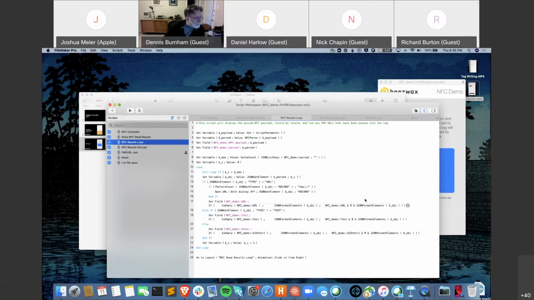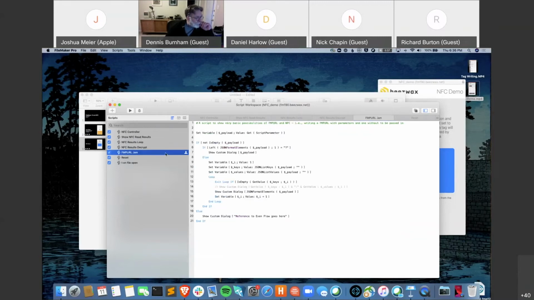This was just a loop I wrote to separate and set out all the different kinds of data, and run all the FMP URLs that I could find within the tag, just as an example. And this is just a basic script for running as a test.